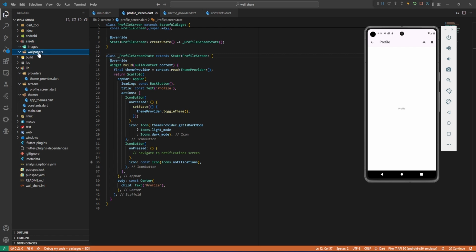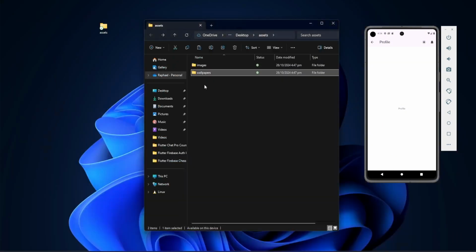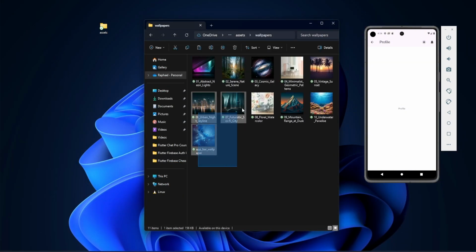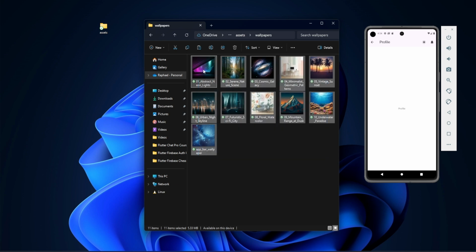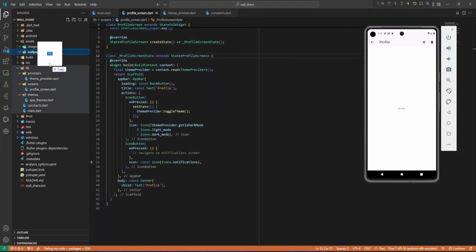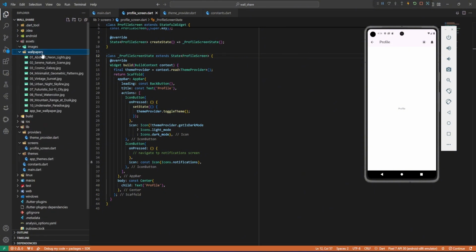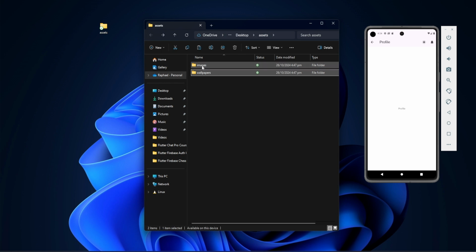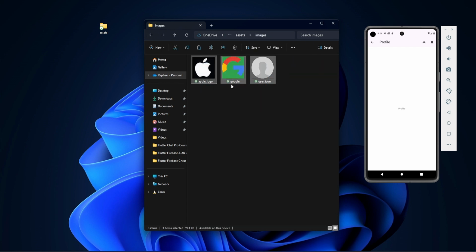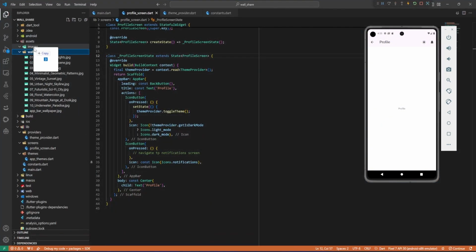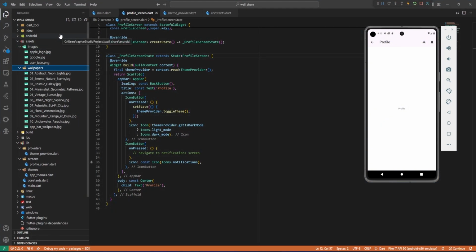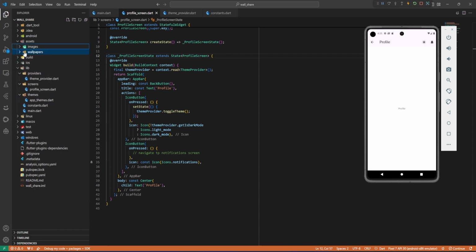Now I'm gonna come to my desktop, get all of these wallpapers and move them to my VS Code inside wallpapers. I've copied them inside here. Then I'll go back to the images, copy these three images, come to my VS Code and put them under images. All right, now I'm gonna minimize this and I have that.